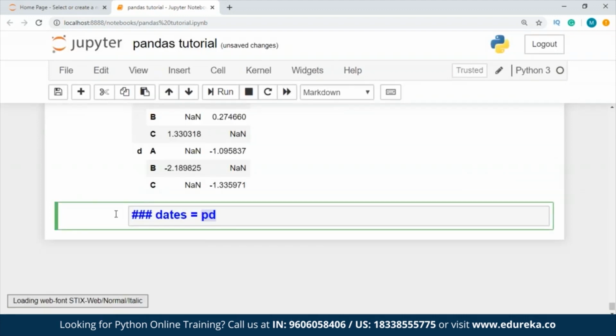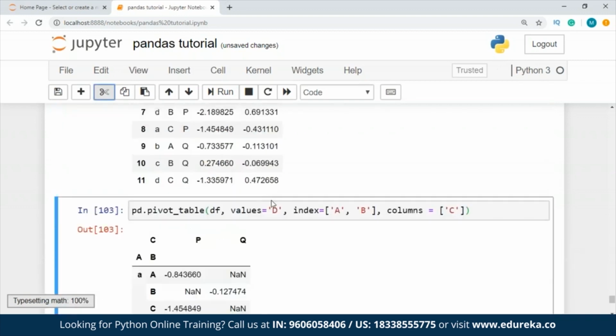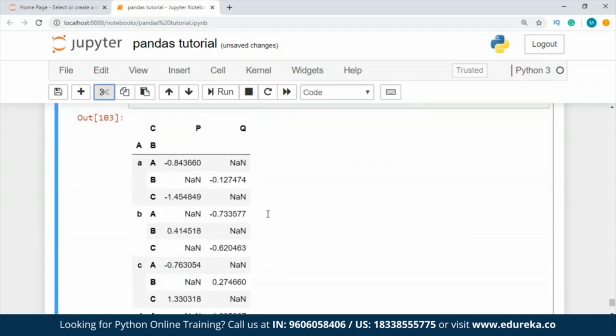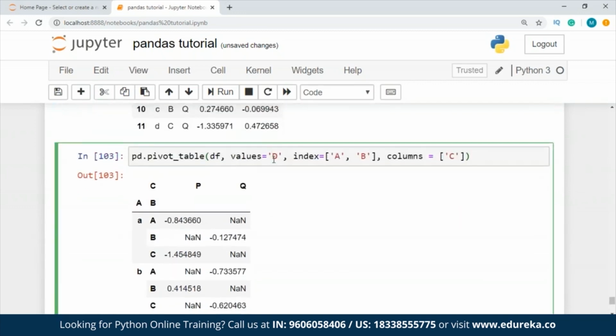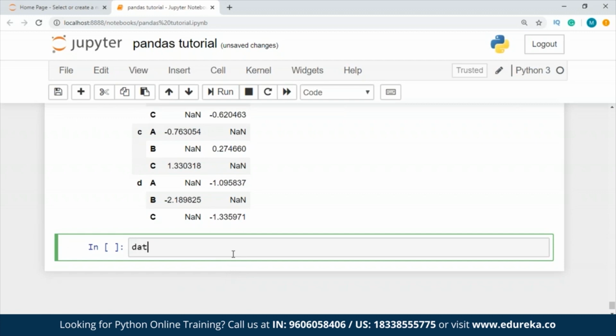All right, I made a mistake. I'll just cut this. So I'll just run this again. We'll get one more column. And now what I'll do is I'll make one variable using pd.date_range.